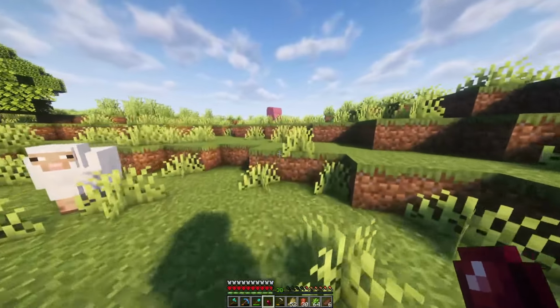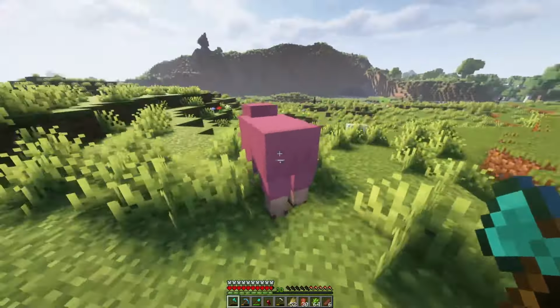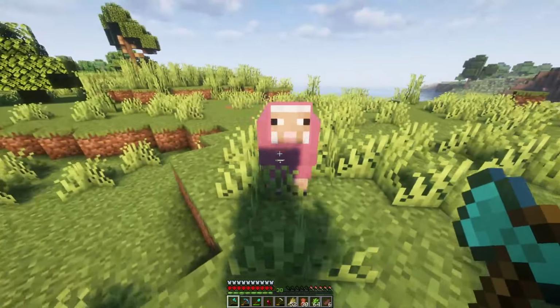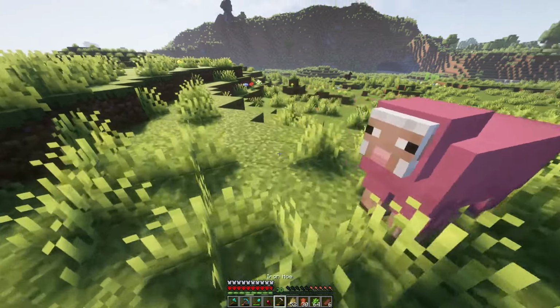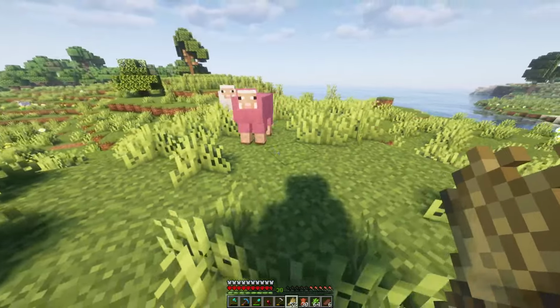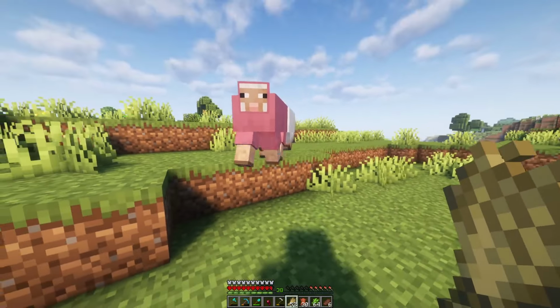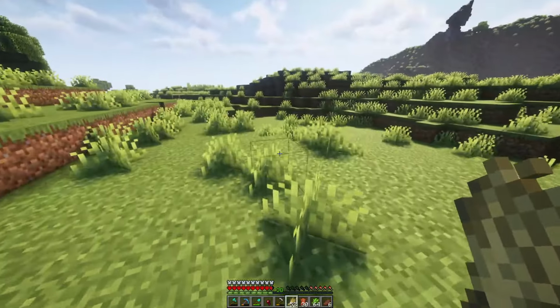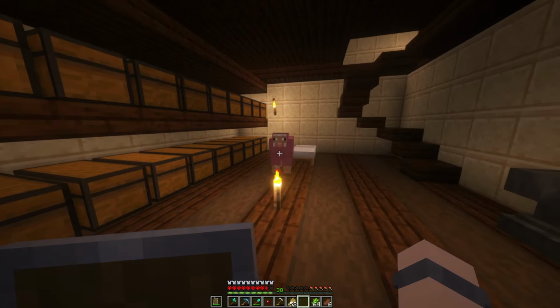So, on my excursions looking for stray cows, I found this. A pink sheep. Is this rare? I will bring this sheep all the way home. Can anyone tell me in the comments below if this is rare? I feel like I've seen this only a few times. Alright, we have a sheep in our house now.